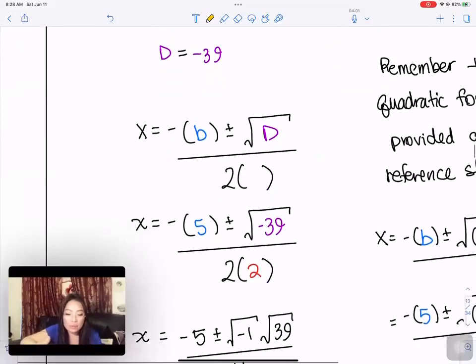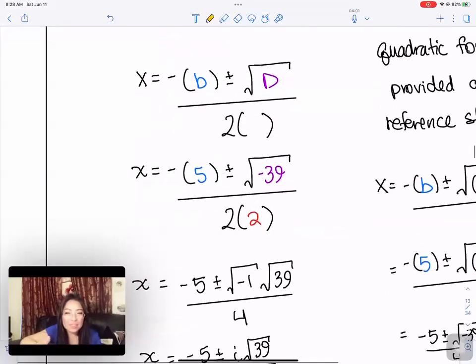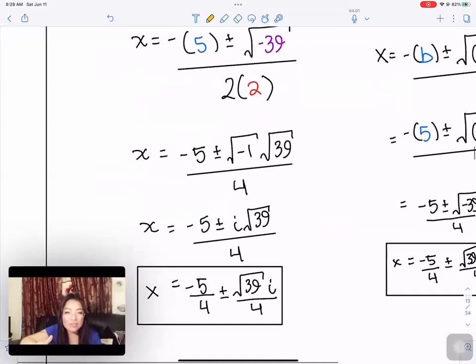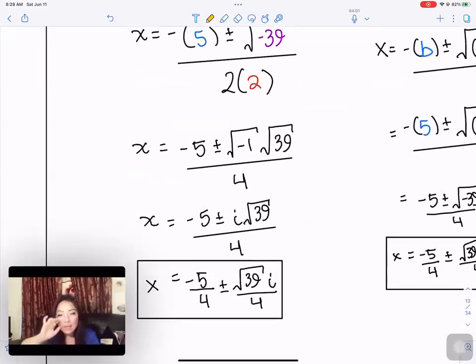And then you're going to substitute it because it makes your calculation a little easier and it gives you the same thing. Just note that you have to separate the radical negative 39 into radical -1 and radical 39. And that's going to be i radical 39. Then you have to break them apart into a plus and minus bi for full credit. If you leave them together, they will deduct a point. And it sucks because this is worth 2 points.